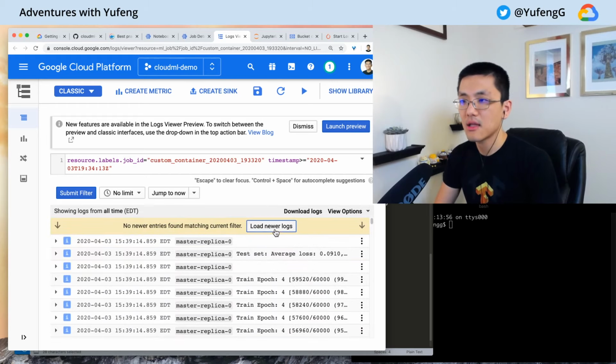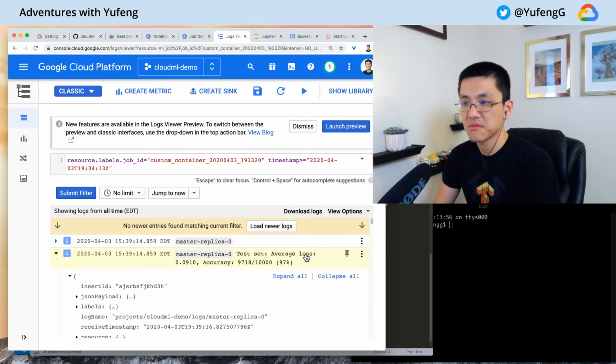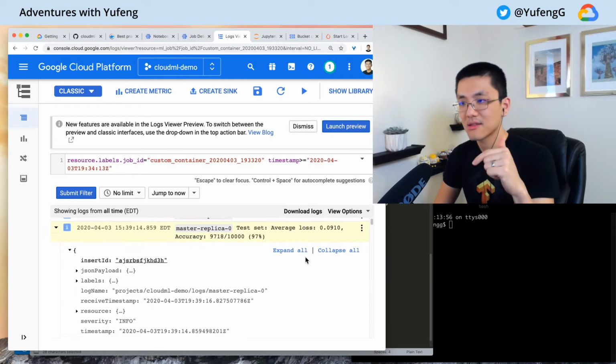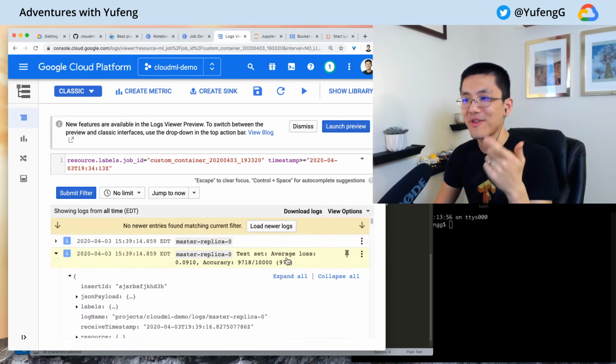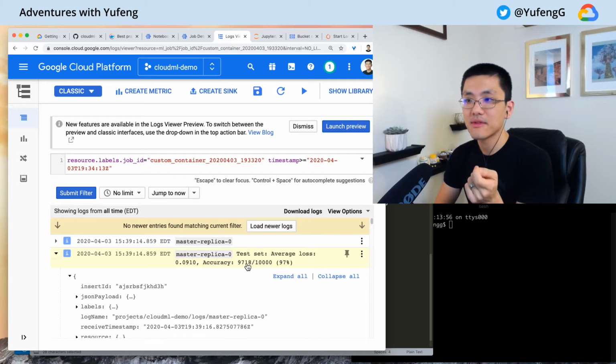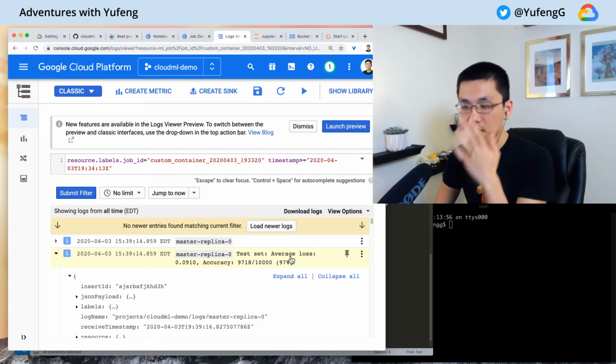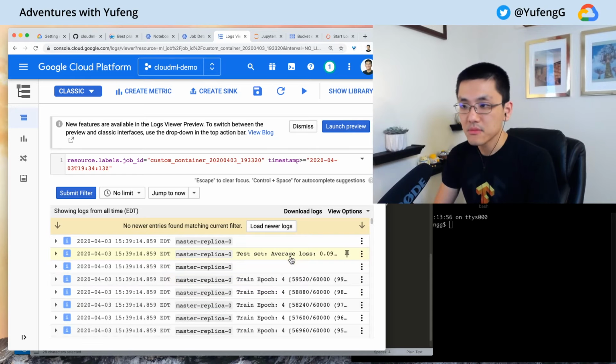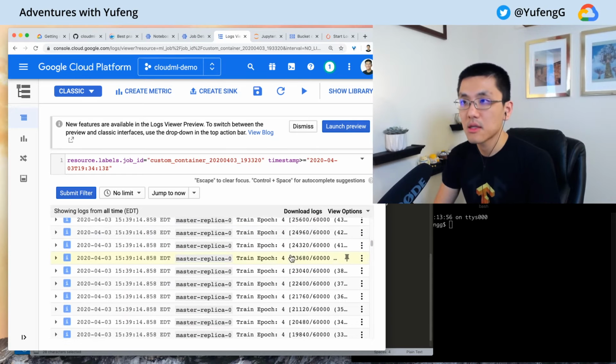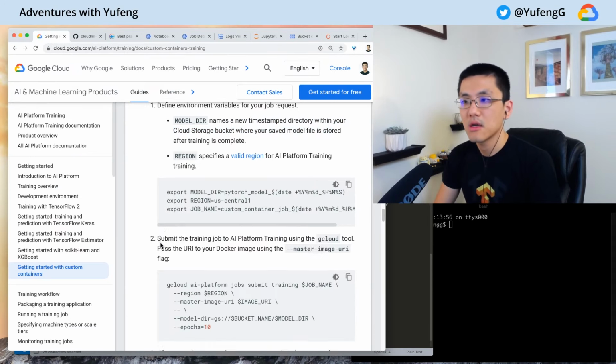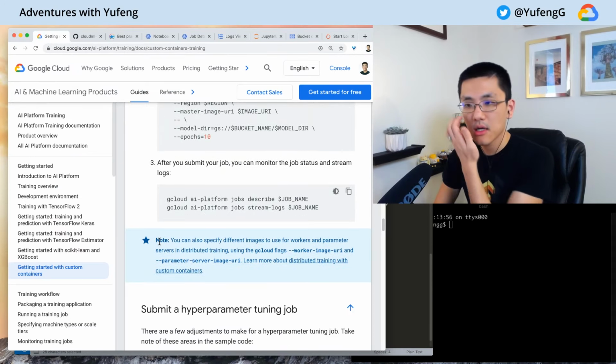All right, so at the end of it all, that's the end of it. Interesting that the write hit the logs before it finished getting all of these values. So 9,717 out of the 10,000 images in the test set it got right. And now we have a torch.model. So now what we can do is take that model and deploy it. Let's see if this guide talks about that at all.